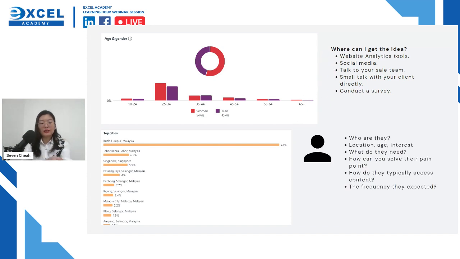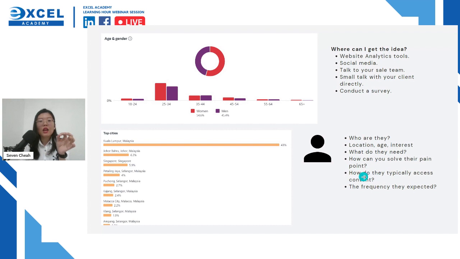Trying to go a little bit faster so we can talk about the AI. So after you get all this data, basically now you know who they are. I mean your buyer, lah, potential buyer or whoever is already your buyer. So you know a little bit of idea about their age, their interests, their locations, and what actually they need. This is very important because ultimately we want them to convert to sales, so we understand their need and then we tell them we are the solution. Okay. So that's why all these things we do is basically we want to understand their problem. And most important, understand how we can be their solution, which is normally we call it your unique selling point, USP.